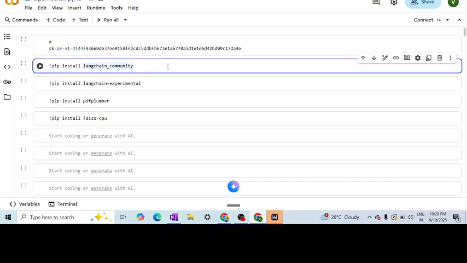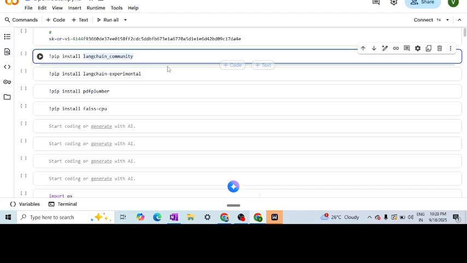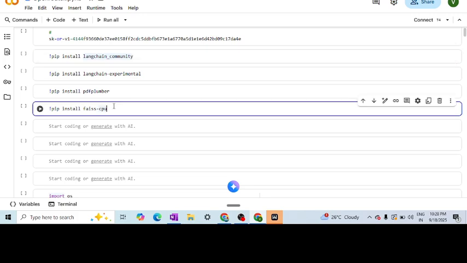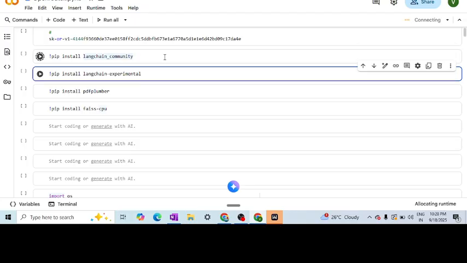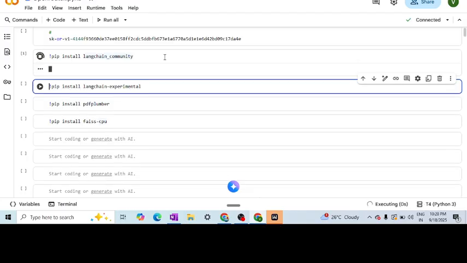Next, we need to install all the required packages like LangChain and PDF Plumber, and we need to use the package Facebook AI Similarity Search, FAISS. It is used for GPU, and it is actually a vector database connection. I'm installing all those. We just enter pip install and the package name, and you need to use the exclamation mark. Then you can run the cell. It will automatically connect and install those packages.